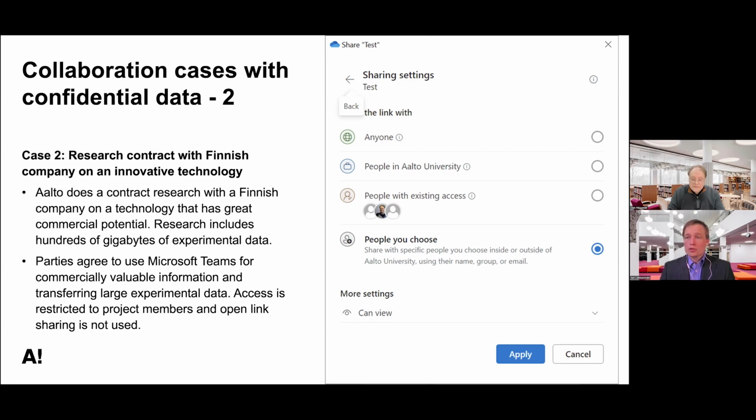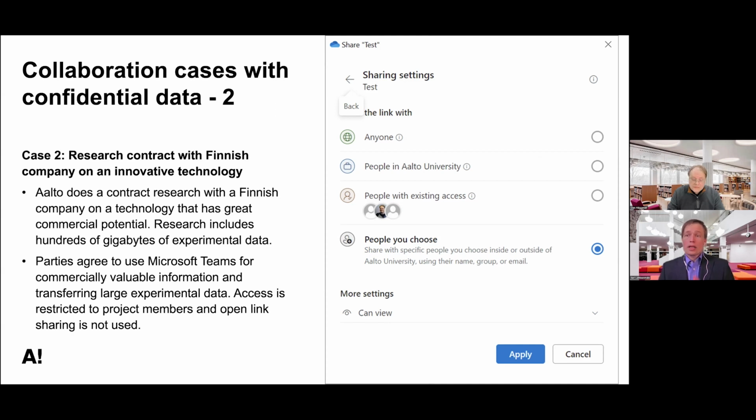And you could use that to have a shared environment with the company there at Microsoft Teams and share some files, share some basic data. And for the large experimental data you have, you can also use Microsoft Teams to transfer it around, or then another transfer-oriented service like, for example, Funet FileSender with its built-in encryption if you only need a one-way transfer.